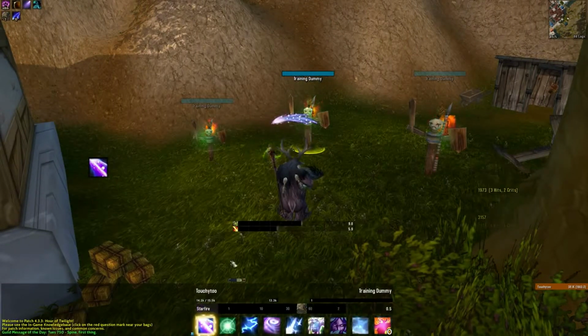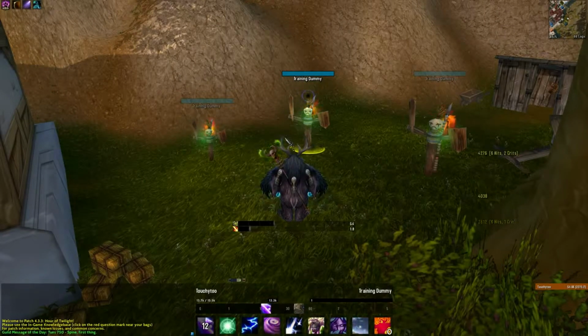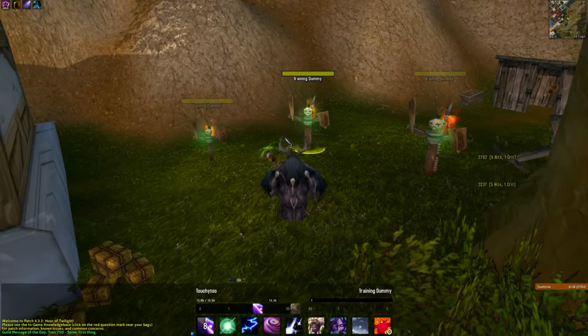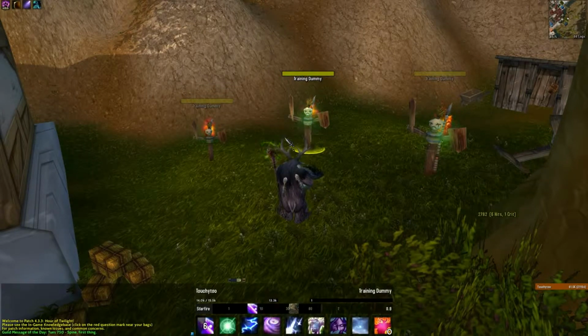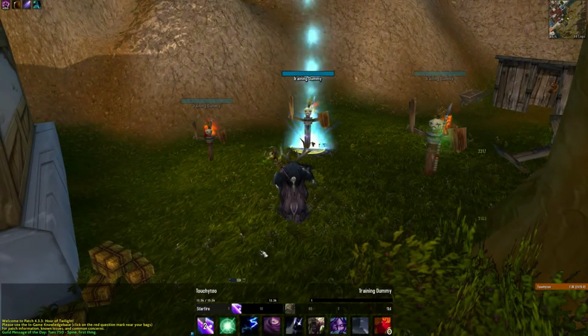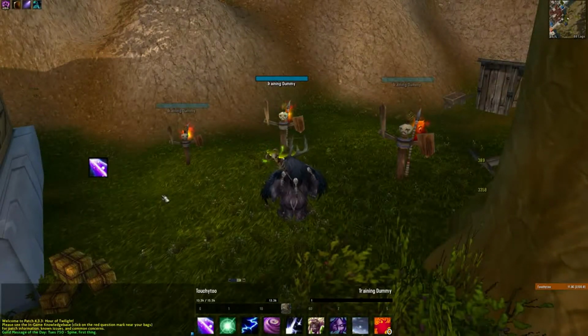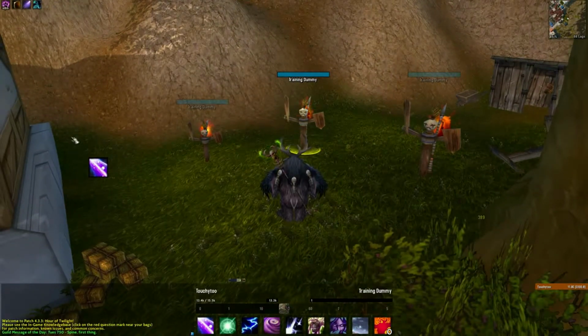There we go, so it's off cooldown and my icon has appeared again. So that's all well and good, but it can also come off cooldown naturally. You just wait out the timer. 3, 2, 1, there we go.